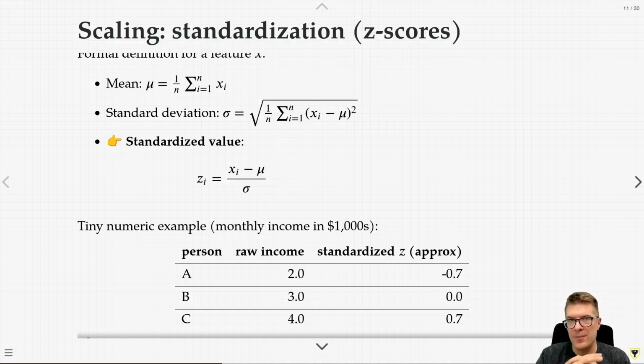So if the mean is 2 and x sub i is 3, 3 minus 2 is 1, we just move that 3 value over to the 1 value. We're not quite finished yet because now basically all of the data has just shifted left or right. So we're centered around the mean mu. But we also want to squish everything. We want to squish it so that the first standard deviation will be 1 unit away from the mean.